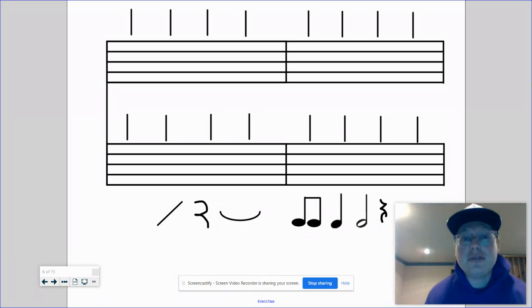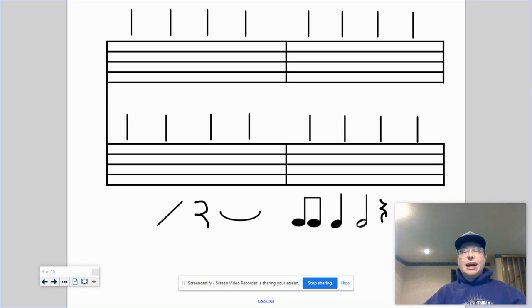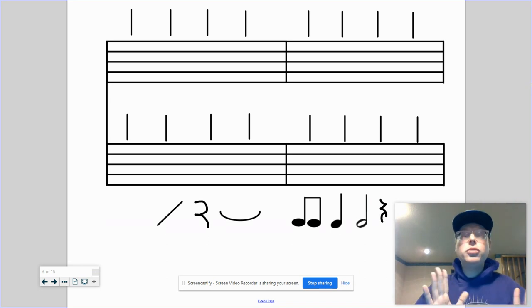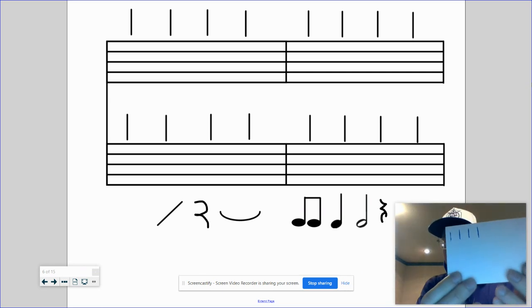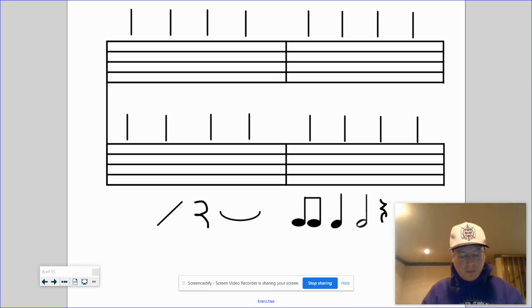What we're going to do is something called dictation. My students at Hadley know how to do dictation. It's something we've been doing for a while. But if you've never done dictation, I'll give you a quick example, all right? On your paper, you're going to write 4 lines. 1, 2, 3, 4. Just like this. See my 4 lines right here in the corner? What we're going to do is turn those lines into symbols that represent beats.